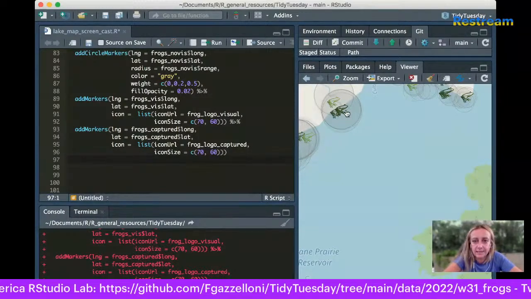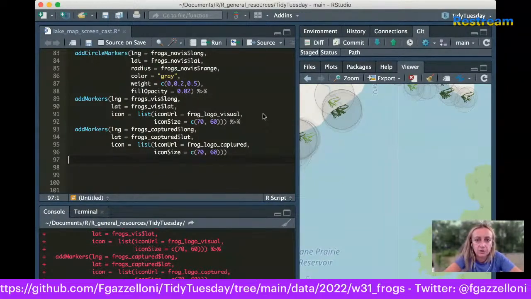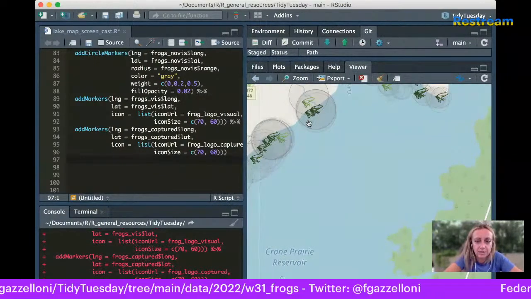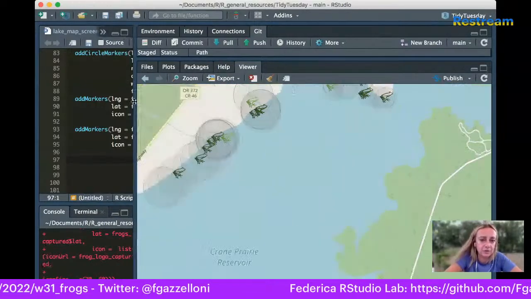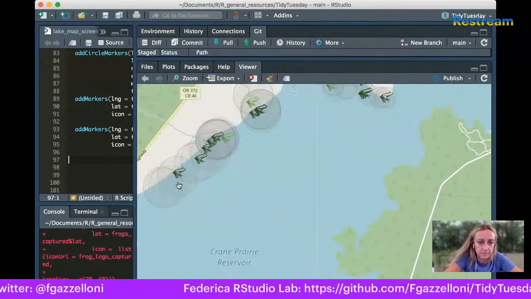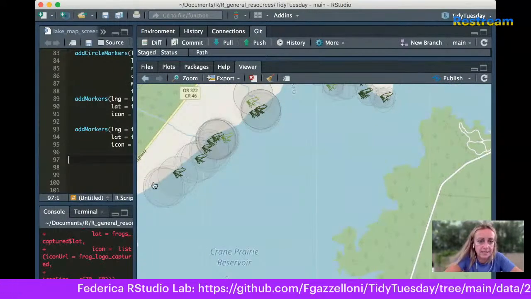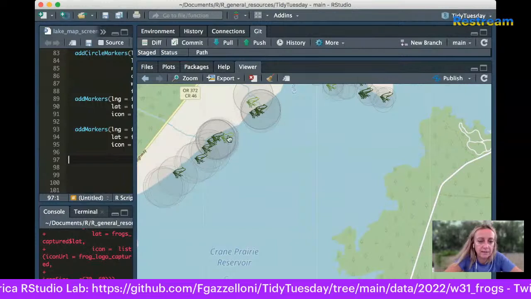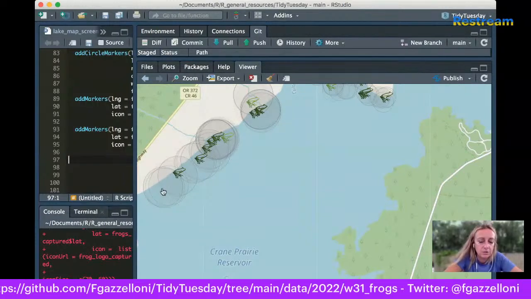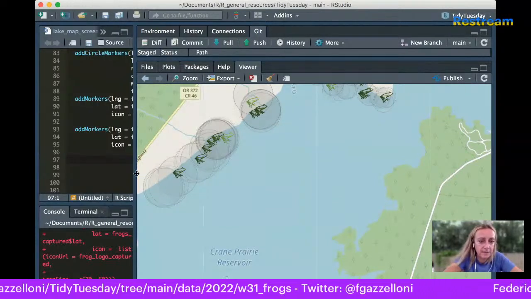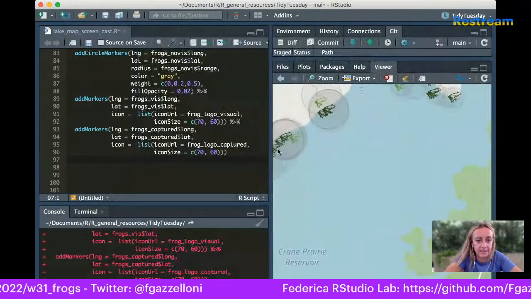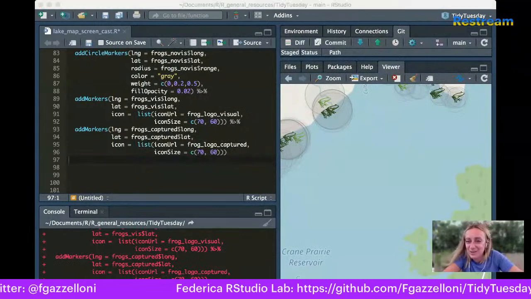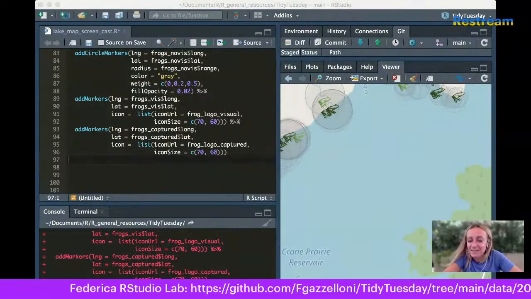So now you can see they are a slightly different color. So those ones are those which are captured, and where are they captured? Okay, so there's still some location where there's none. So they have just been heard somehow, they're located, but neither visualized nor captured.